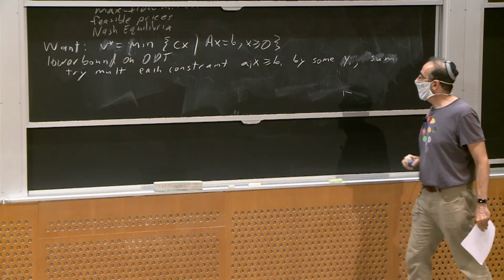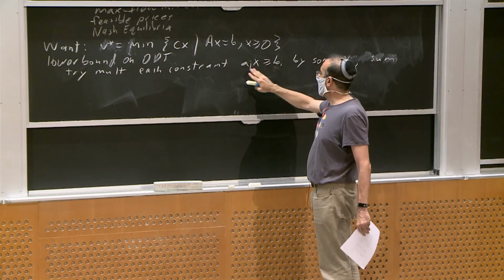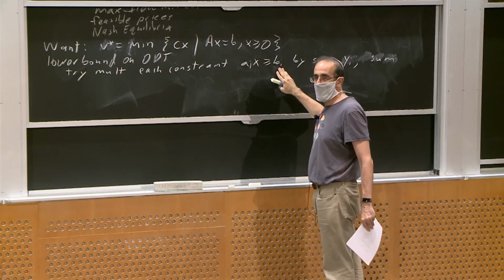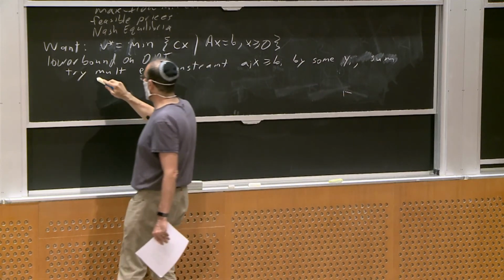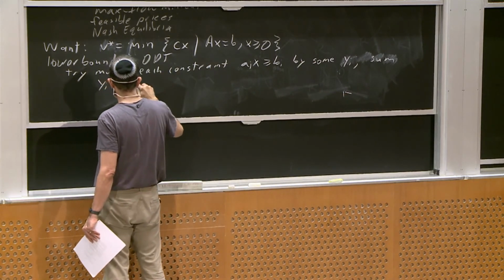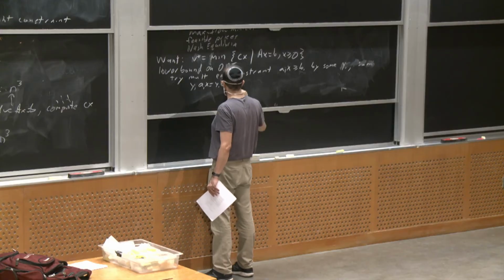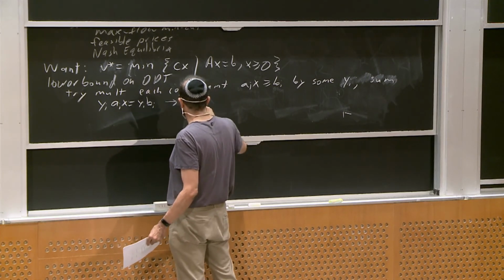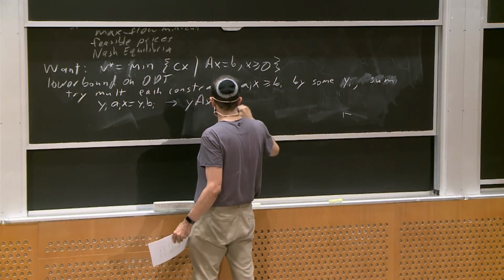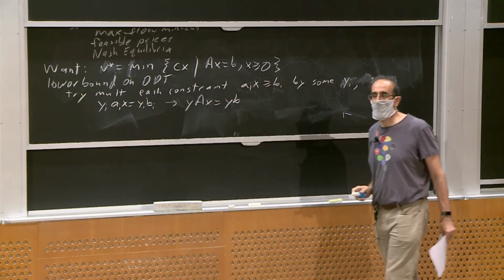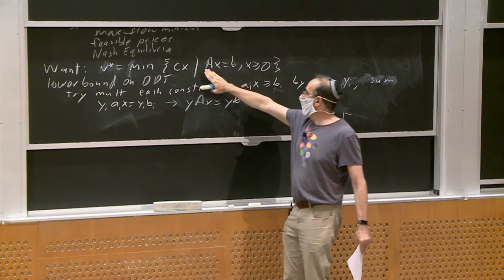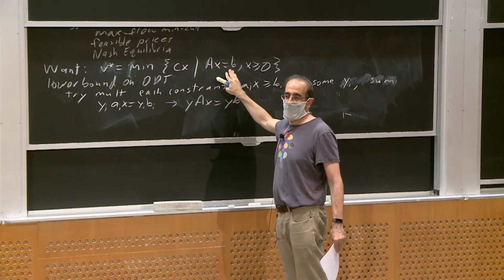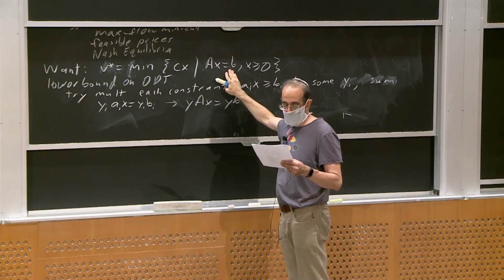Okay? So I have a_i x equals b_i, therefore I have y_i times a_i x is equal to y_i times b_i. And now if I add them up, right? If I now sum all of these up, it turns out that in algebra, we have that yAx equals yb. Okay? I'm basically multiplying the left and right sides by some y. Okay? And since we have equality, the results are also equal.